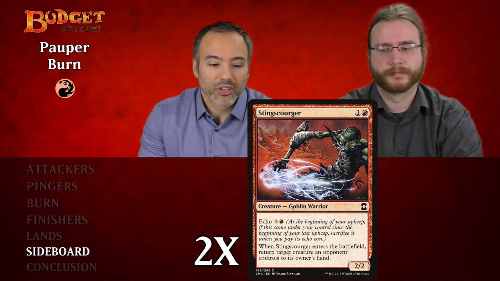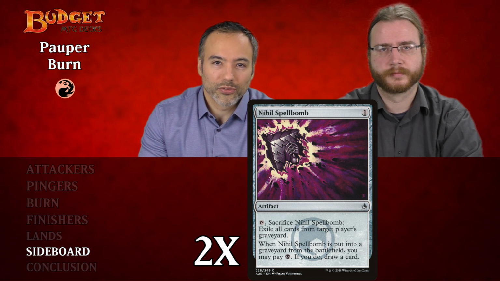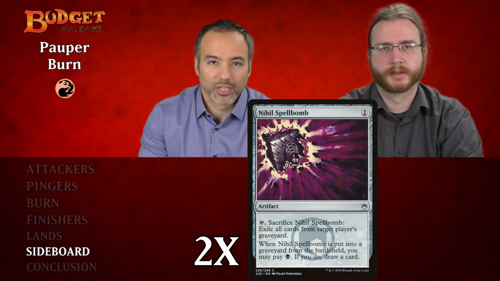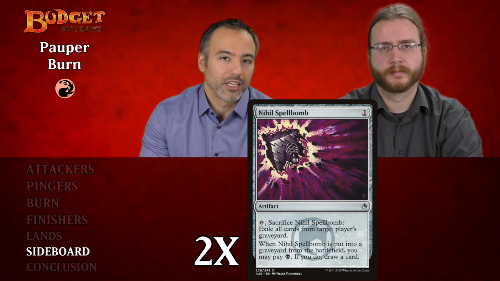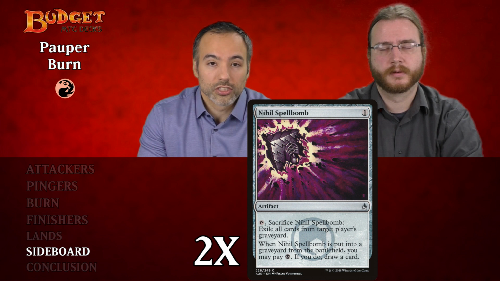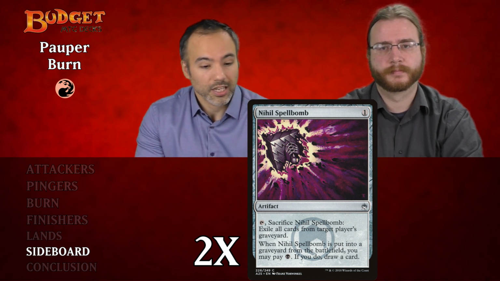No. Then the last of our sideboard cards, Nihil Spellbomb. For 1 mana, it's an artifact, and we can tap it and sacrifice to exile all cards from target player's graveyard. And additionally, if we would pay black, then we would also draw a card, but we can't do that. Regardless, it's still a solid card against those graveyard strategies. Yeah. That is it for the sideboard. Let's have a look at the conclusion.